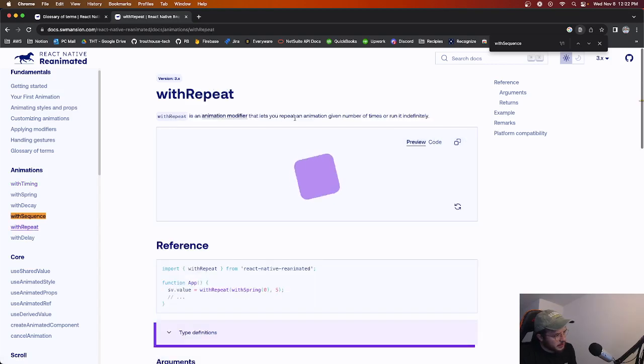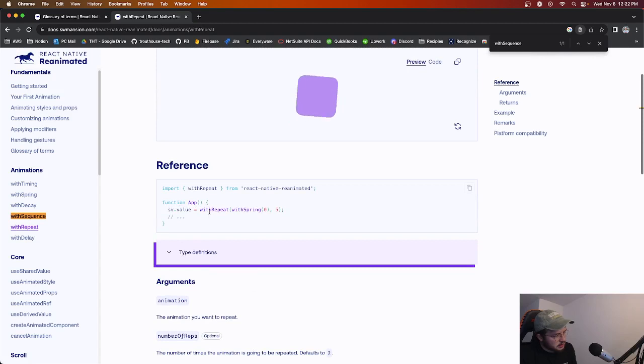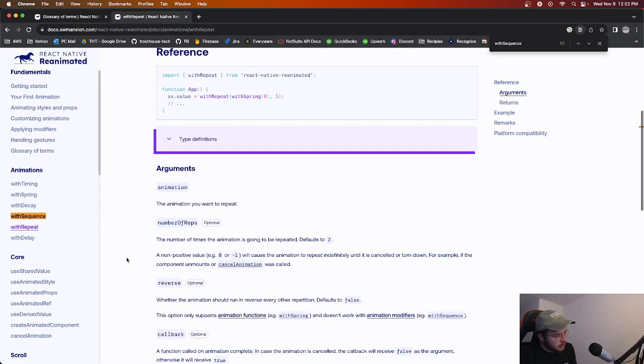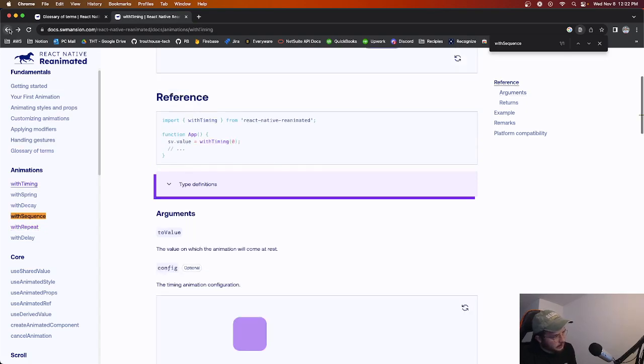Animation modifier. It lets you repeat an animation a given number of times or run it indefinitely. It takes in what? Number of reps. It's also undefined, so I imagine that we can just not provide it to always run. Okay. Where was I at before?